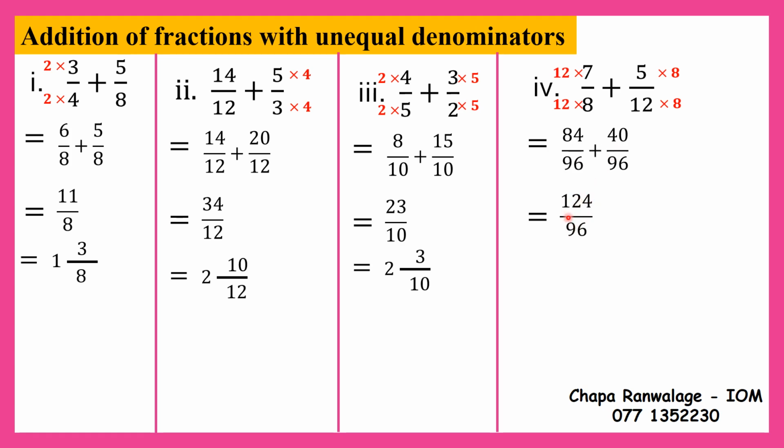Now we can see again the numerator is larger than the denominator. So we can simplify this. We can convert this into mixed number. 124ට 96 ඒවා තියෙන්නේ එකයි නේ. එහෙනම් 96න් කීයක් ඉතුරුද? හරි. 96 times 1 is 96. Then you have to subtract 96 from 124. 124 minus 96 is 28.